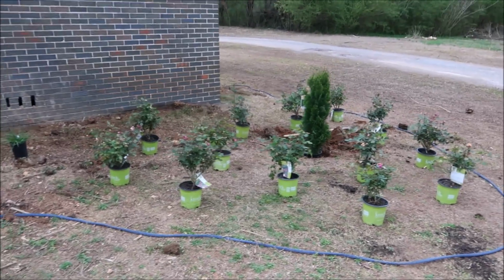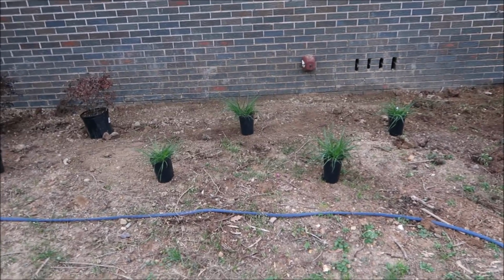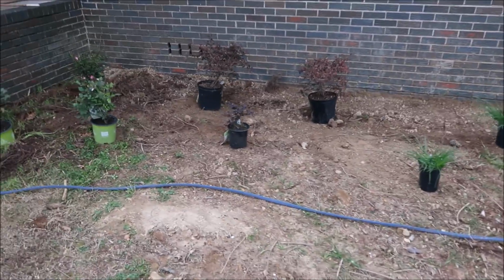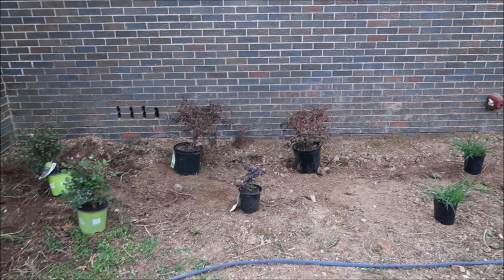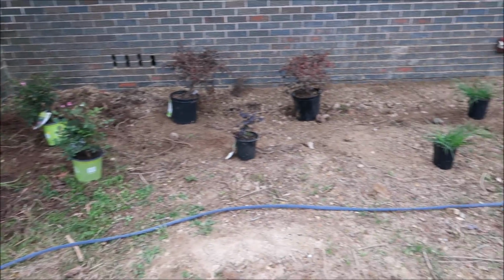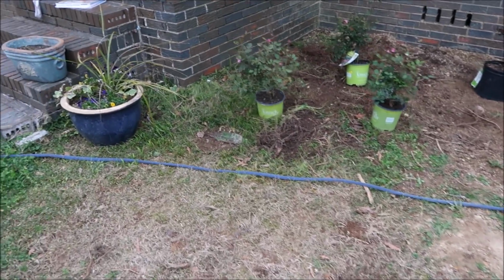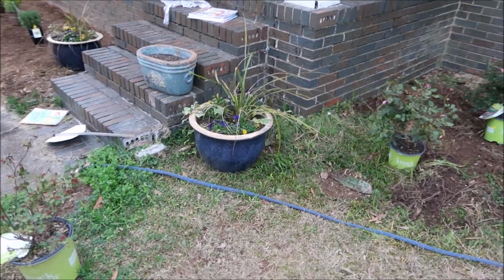So you got the arborvitae surrounded by the roses, then got the fountain grass. Those are going to get 3 or 4 foot tall. I really like those. And then I've got some loropetalums. You know, they don't look too great right now. These need some water and need to get in the ground. And then some more roses over here, and I'll probably accent it with some color in the front, maybe some lantana, something like that. Probably put those 2 flower pots up on the front porch.